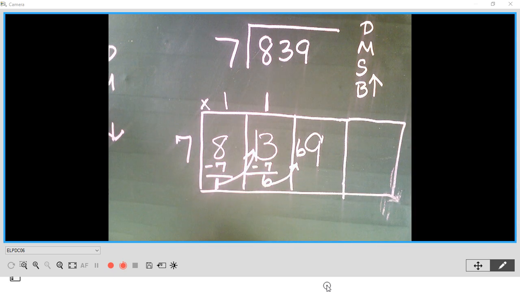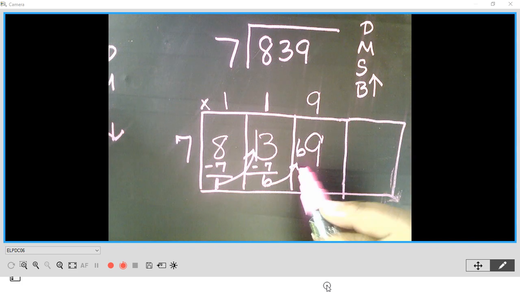What times 7 can give me closest to 69? Well, 7 times 5 is 35. Oh, that's way too low. That's almost double. I can keep going. So 7 times 8 is 56. That's kind of close, but can I get another 7? 7 times, again, 9 is 63. I can't do 7 times 10 because 7 times 10 would be 70, and that would be too much. So 7 times 9 equals 63.